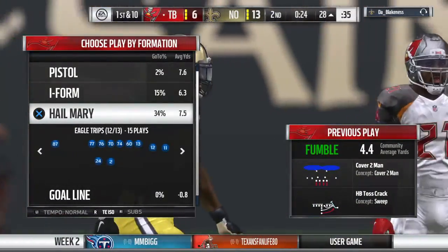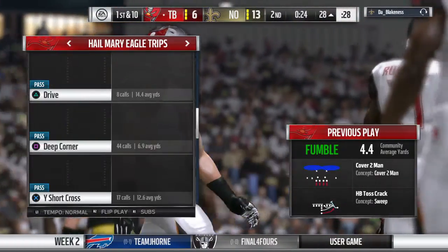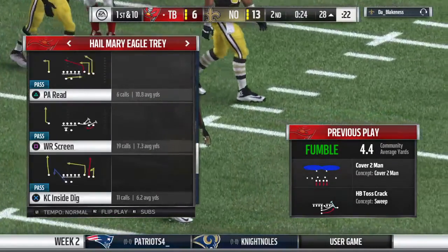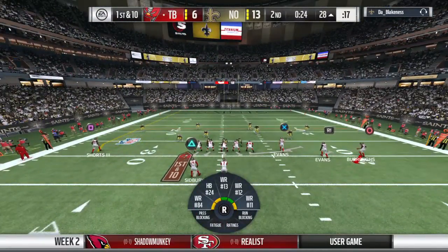So out come the Bucs now. And where the ball is now, you got the field goal pretty much in the bag. Now do you try for the end zone a couple of times? I don't think there's any question about it. You might get a gift of 6 points rather than the 3 that you feel like you already have. Be aggressive, go after it, and try and get those points.